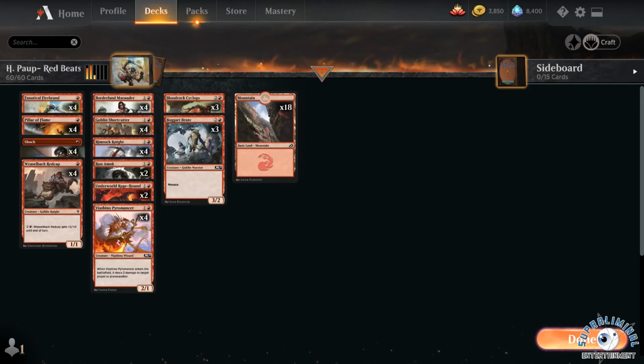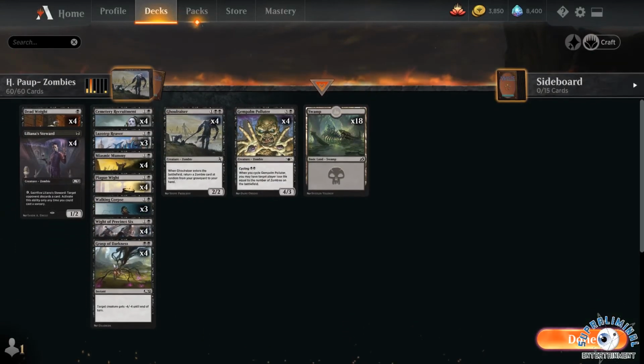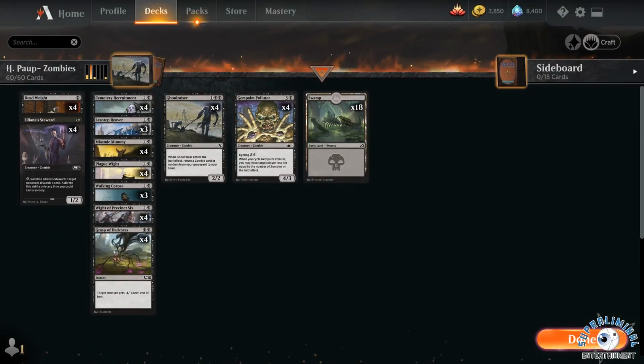I think the spells deck is a little bit better, but I do think that the red spells or the red beats deck is something to keep an eye on for sure. I like the beats. So the next deck I'm going to do, I'll touch on MBC last because we've seen that before and I'm not 100% on it, but the deck I'm the most excited about is what I think is the first actual real playable tribal deck we've gotten in Arena Pauper at any point. I think Merfolk was the closest up until now.